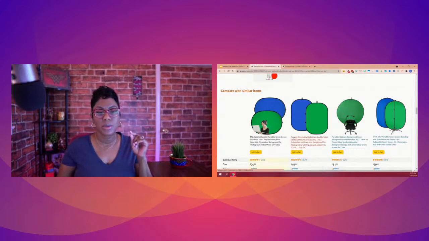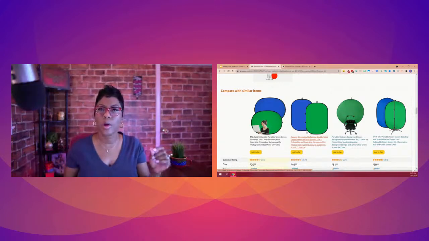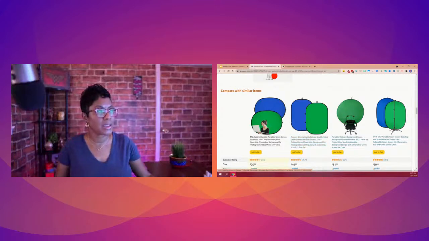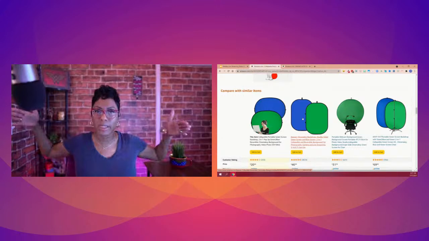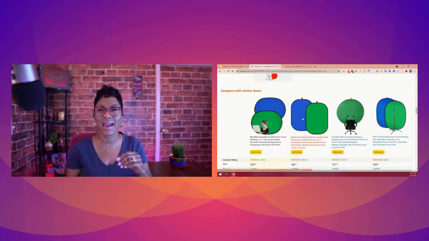The one thing you want to think about if you're getting these type of collapsible double-sided green screens and blue screens is that you want to consider the same thing I just mentioned to you before about the chair version, in that you need the coverage. What I do like about this is you can turn it sideways and get more width. Or you can keep it vertical if you just care about the vertical space. But either way, because of the size of these, you're still going to need to keep your camera pretty darn close in order for it to cover your entire background.